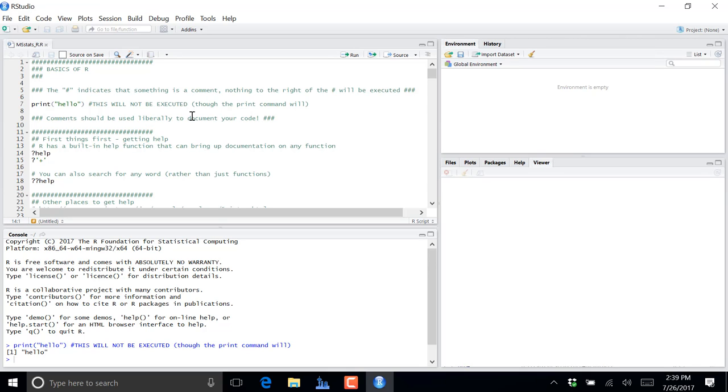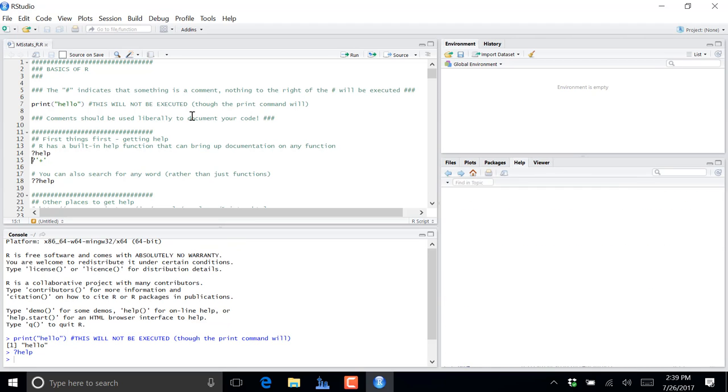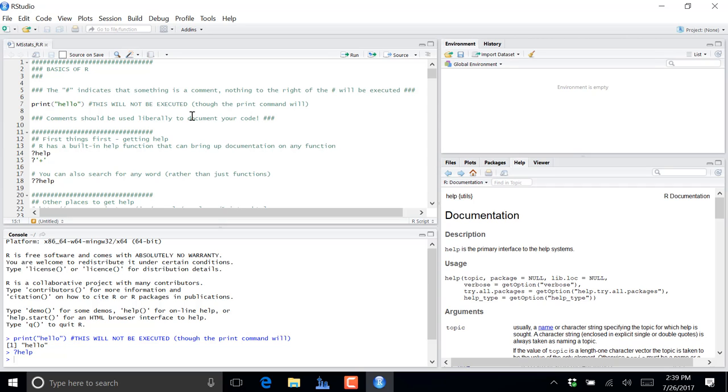So the next most useful thing in R, at least I think the most useful thing, is the question mark. If you run question mark, so Control Enter, you might have noticed that the output didn't pop out in that console window. It was that lower right-hand pane that changed.